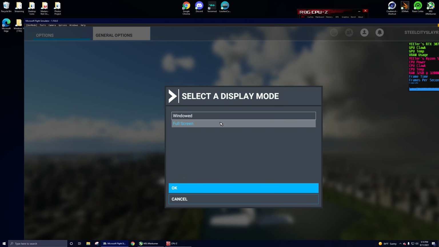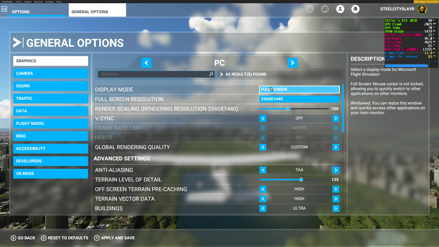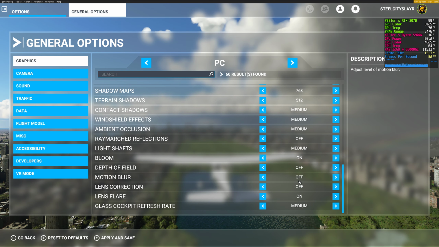All right, into the graphics I'm running for this. I haven't played with this a whole lot yet, but I'm running at full screen 1440p. I turned off VSync. It was on by default. Left a lot of this at default, but I turned up the buildings and the trees and the bushes to ultra. Not sure what this object level of detail is. We have it at 100. Let's pop it up to 130.